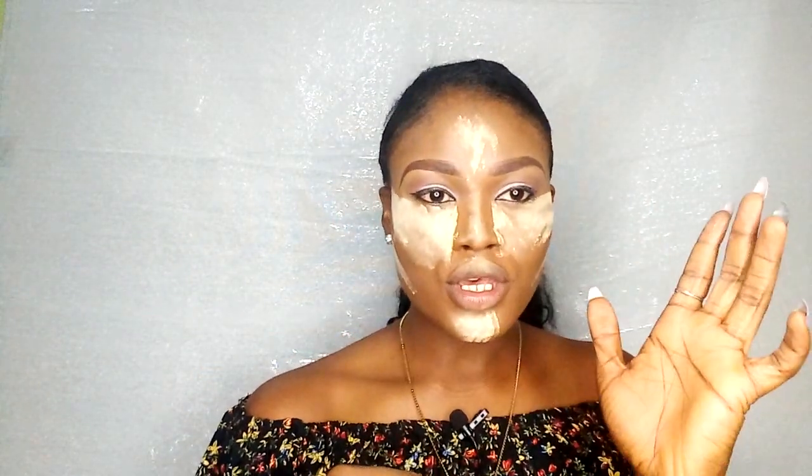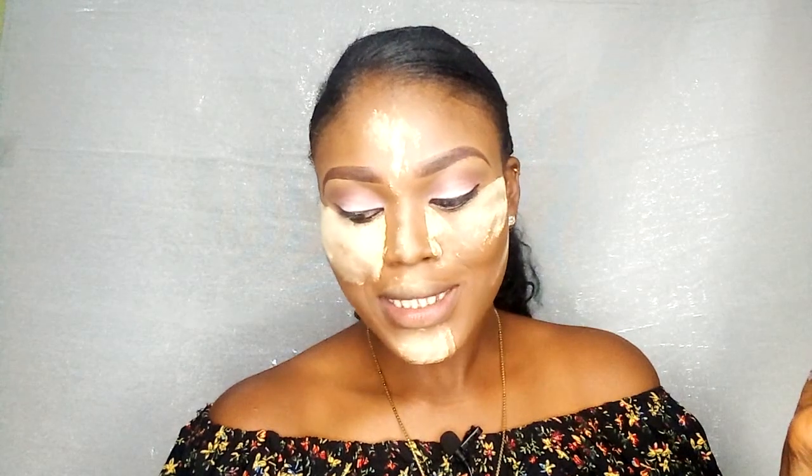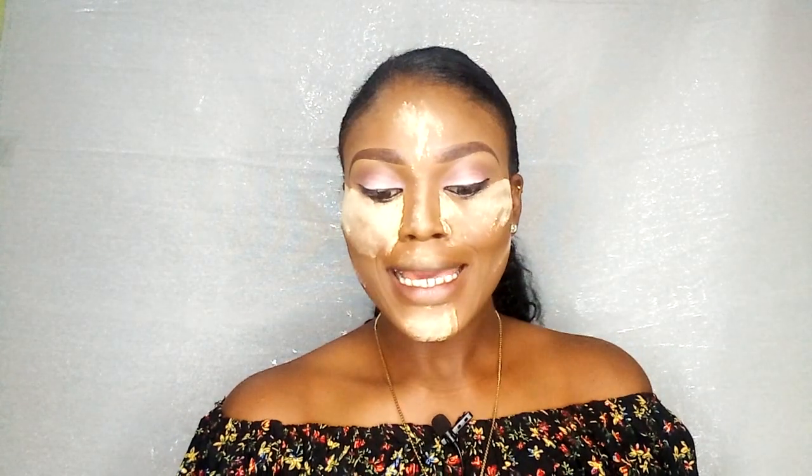Meanwhile, since it's a simple look, you can choose to apply your lashes or not. But for this look, I'm going to go in with very tiny lashes. Very small and tiny. You wouldn't even know that I fixed lashes. That is how tiny it is.